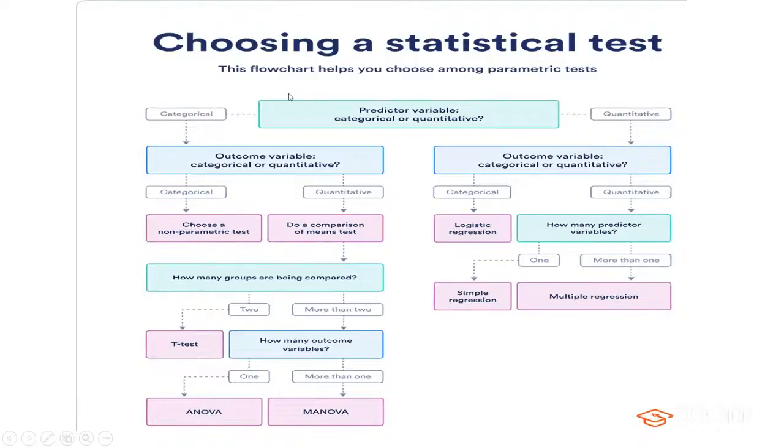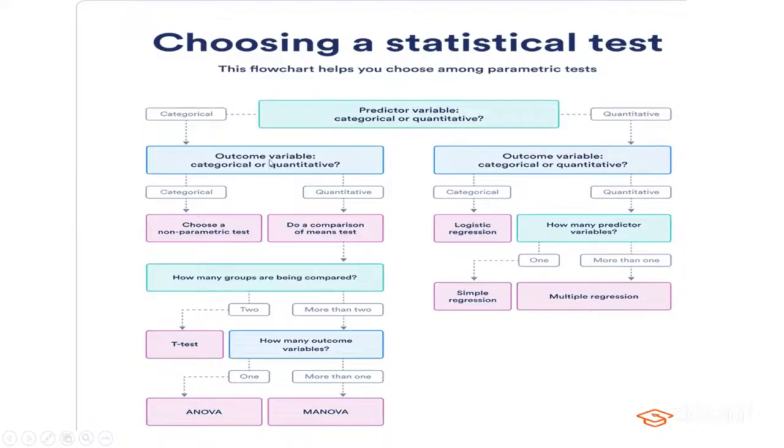So how can we choose the different test? That depends on the category, whether we have information in terms of categorical information or quantitative information. Categorical information can be defined in terms of category, like male or female, yes or no. And quantitative information or data is in terms of quantity, that is, a measurable quantity.